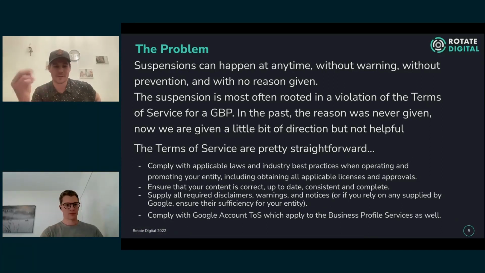Yeah. So really quick, there are terms of service that Google has posted. They are right here, but you can also just type it in yourself and find them. So these are the things that you would want to hold your business to and say, hey, am I doing these things right? So you can go ahead and take a look at that. Again, that can be found very easily in your own Google business profile, but also in a normal Google search as well.